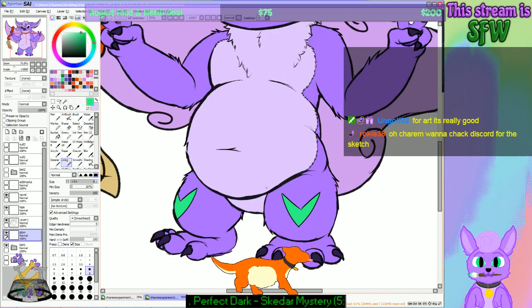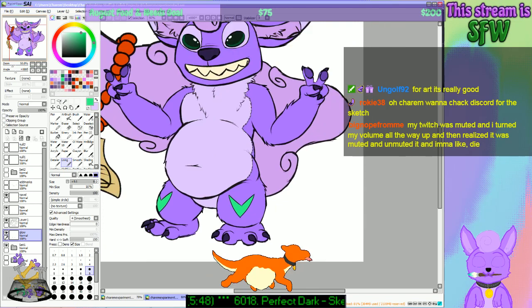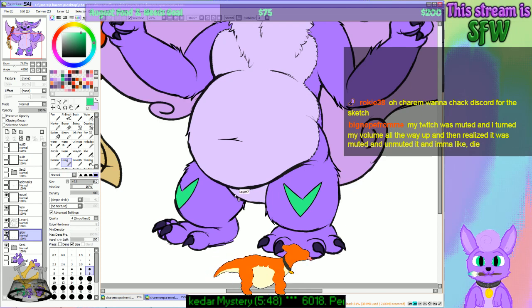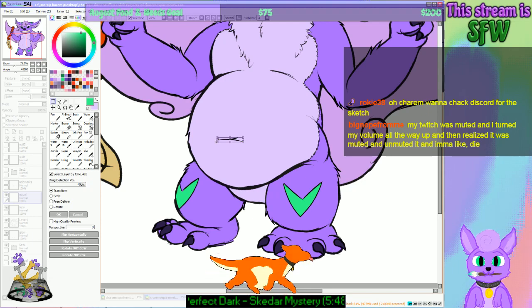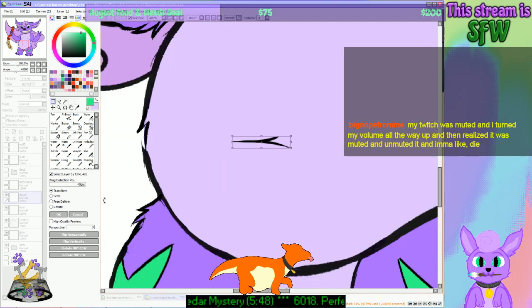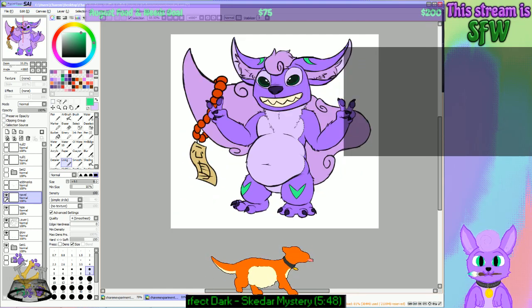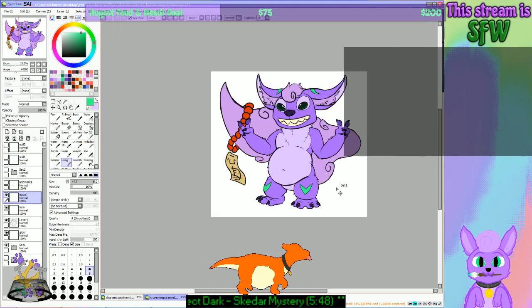Also, is that naval location good? Oh, big nope. I'm so sorry. You murdered yourself. Naval placement's always a hard thing for me. I like navals. I think they're cute, but... damn the placement, yo.